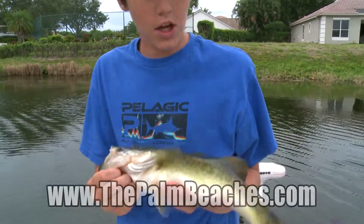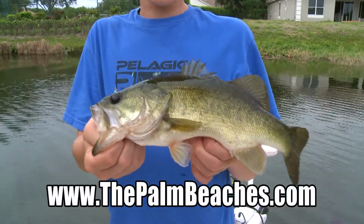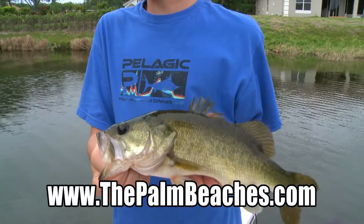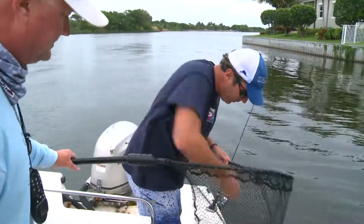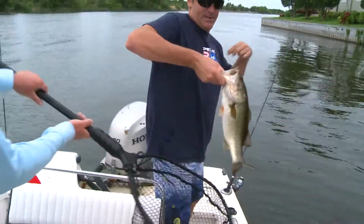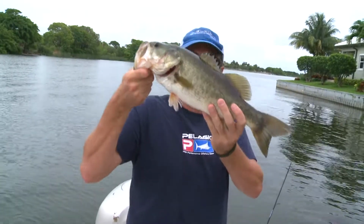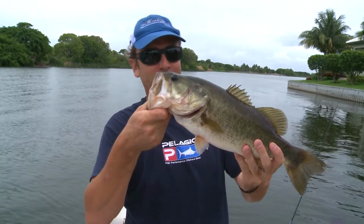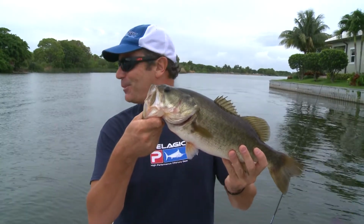So this is a nice largemouth bass. These are actually native to Florida. These actually get super big. These can get to about 20 pounds. Multiple species this morning. Here we've got a nice largemouth. Pretty cool. Nice, look at that. Really nice fat fish, really healthy condition, and pretty cool to be catching largemouth along with peacock bass this morning.